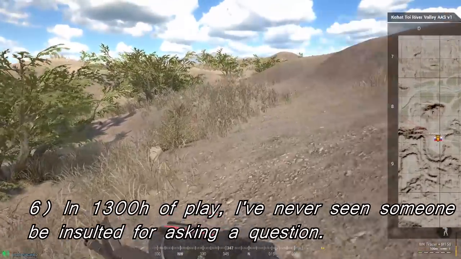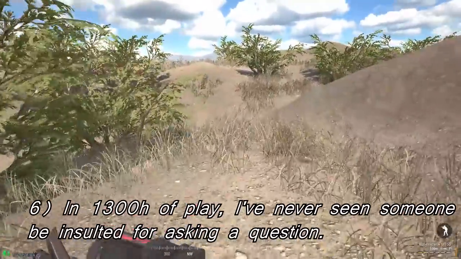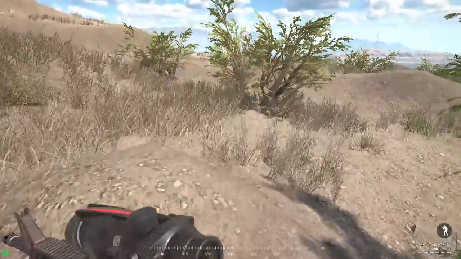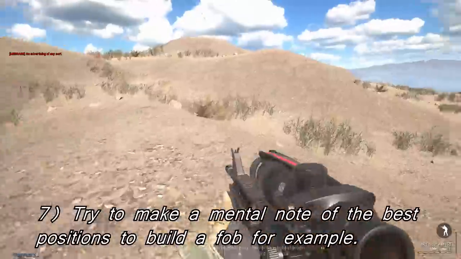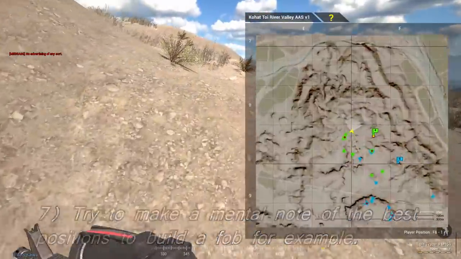If at any time you have any questions during a game, don't be afraid to press G and ask questions. Most squad leaders are very friendly and will help you out. A very good way to learn at the beginning is to join an experienced squad leader, take notes of what he does, and then try to iterate on that.